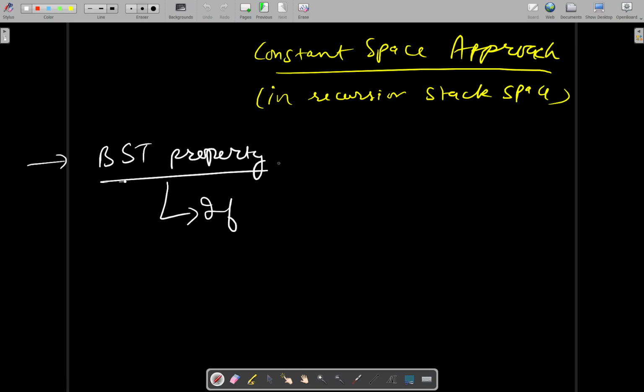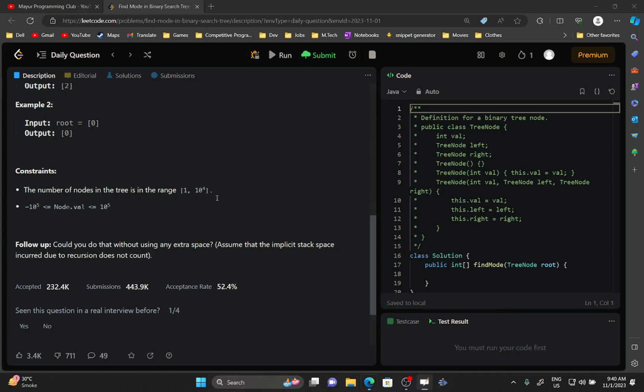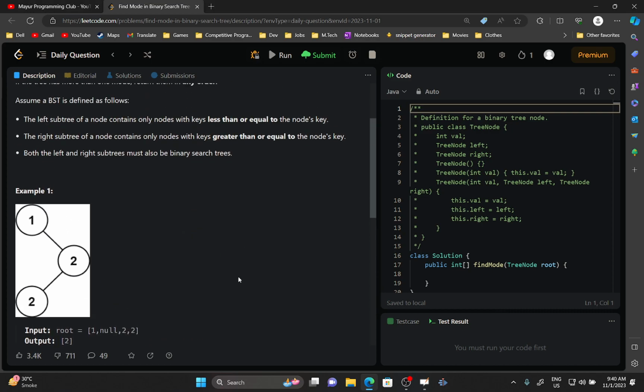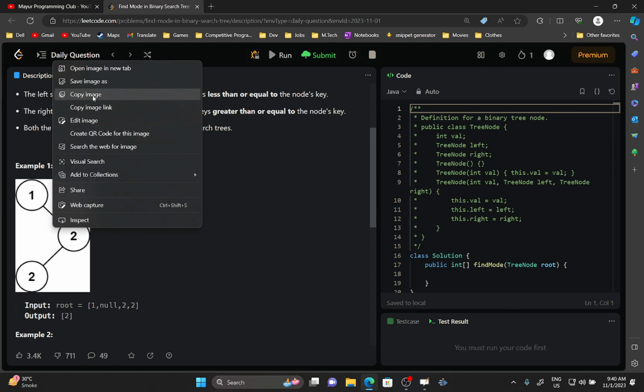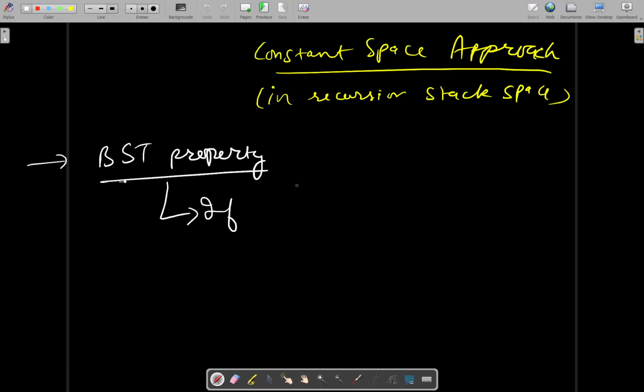So what happens is, let's pick a BST from the examples. I think this would be fine. First of all, let me describe the property.